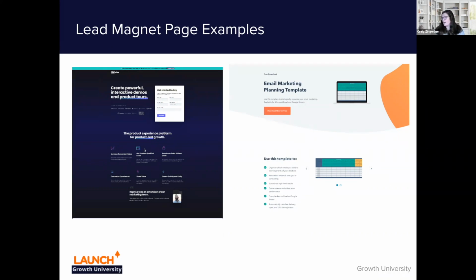It's an email marketing template. What I can use it for, that call to action is super clear. Download now for free. It's minimizing the risk. I'm not thinking about anything else. Here's some use cases for my template. It's abundantly clear. All they want me to do is download this template, and nothing moves away from that focus.